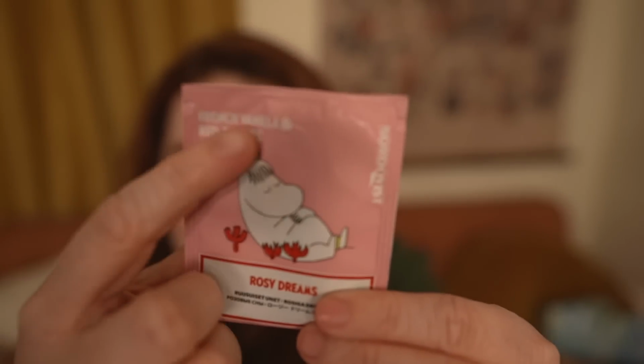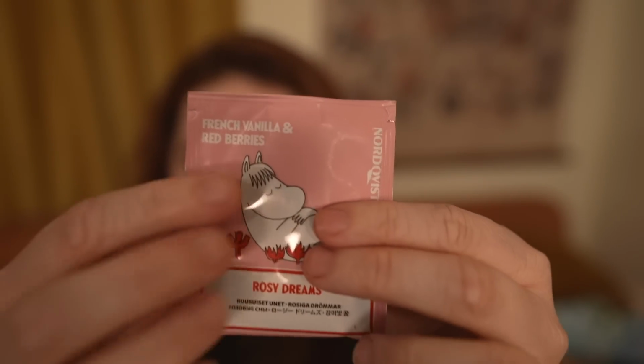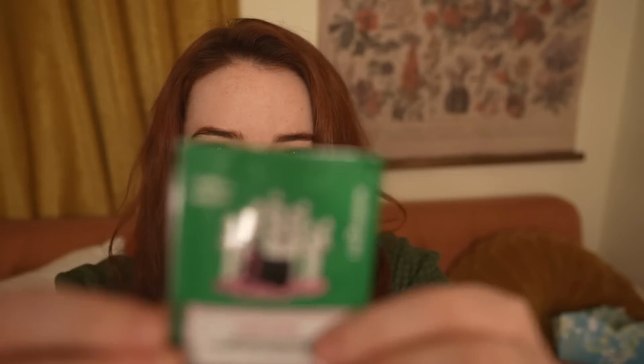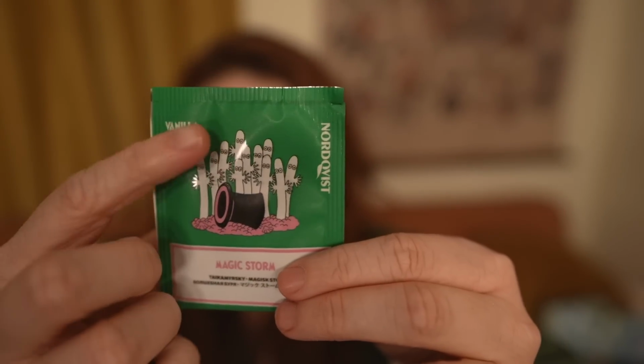Bergamot orange, French vanilla and red berries, rosy dreams. You've got a bedtime moment in the meadow amongst the flowers. Vanilla and pear, magic storm. Magic storm is a cool name. And vanilla and pear sounds very yummy.